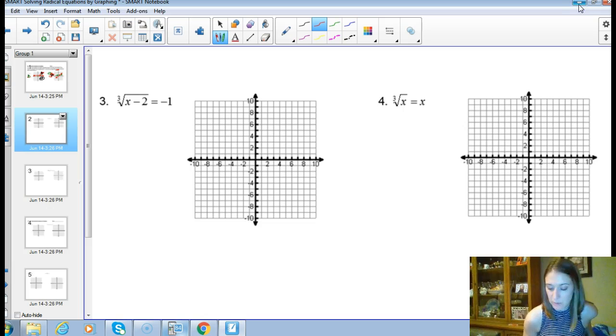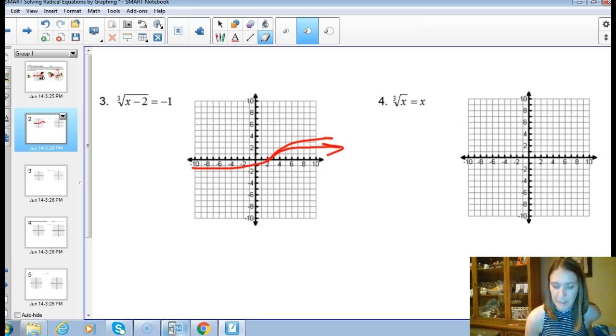So again, we would have to take a moment. Please pause the video and draw both of those functions. Do a better job than I just did. Actually plot points. Remember your table? I'll give you some good points.